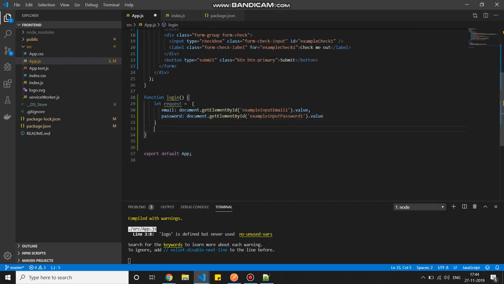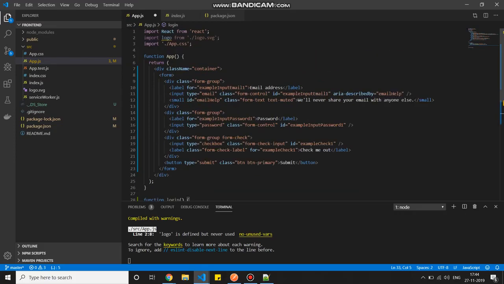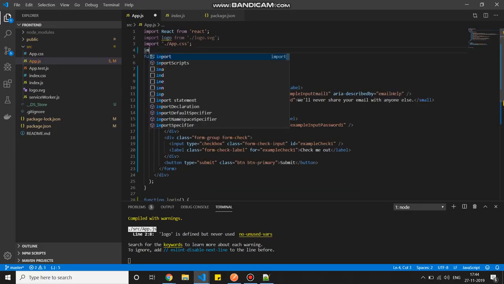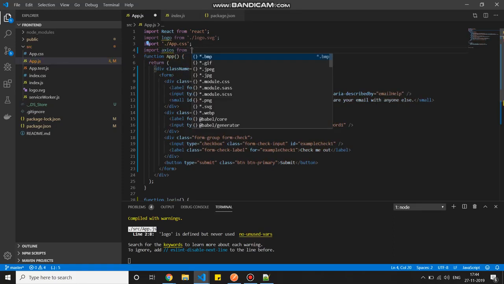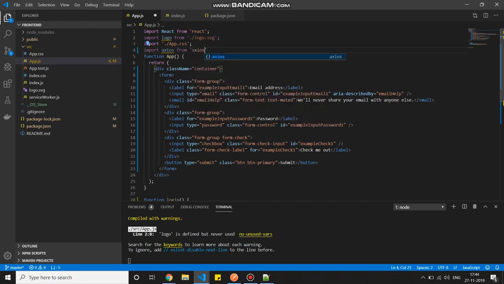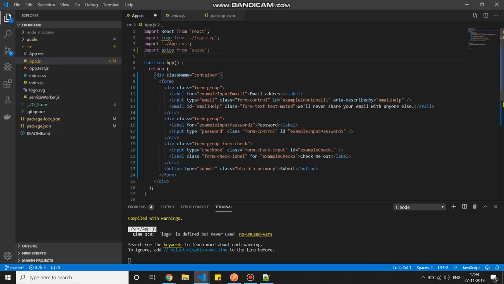Now we need to make a call using this module called Axios, which is a very popular JavaScript module for HTTP requests, which we use from React or any of these. So we'll import Axios in here. Make sure that you've installed Axios in your package.json.